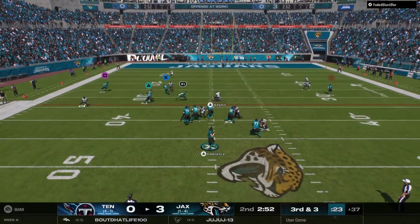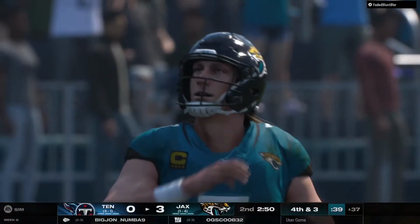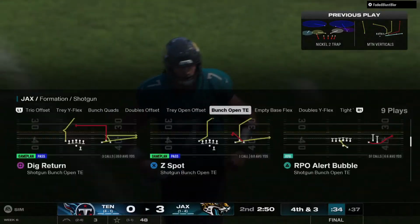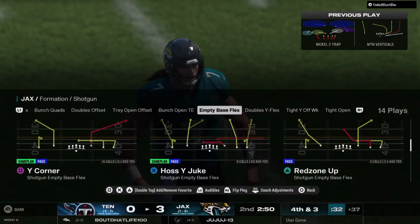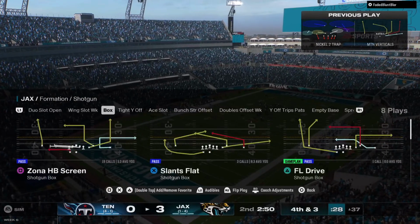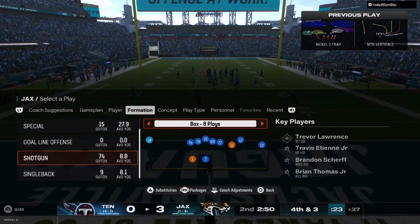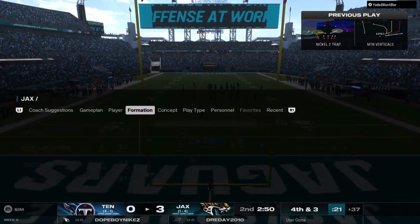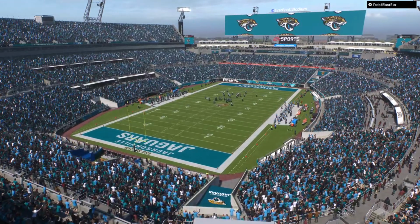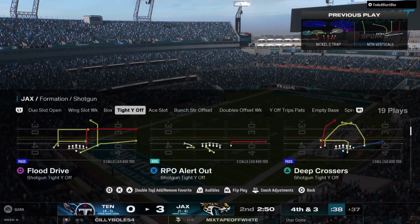Out of the gun, it's Lawrence. Oh, he had him. He was open, but he couldn't get it to him. It's incomplete. Like what I see so far out of this defense, because they've been showing their best coverages on 3rd down. So far, only allowed 1 conversion on a handful of attempts. One area of their game plan that they've executed to perfection. The Jaguars going to go ahead and use their first timeout. They'll have 2 remaining as we step aside here in this second quarter.